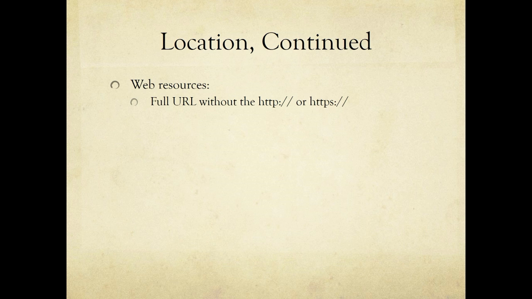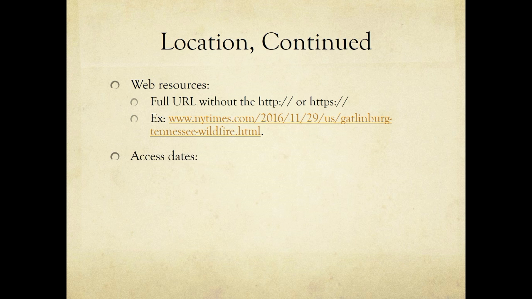So for example, an article in the New York Times is going to begin with www.newyorktimes.com/ and then you put the rest of the URL, whatever that is. And we'll walk through some of the examples of what that looks like. You want to include a period after the location, even if it's a URL. And if there's any punctuation marks in the URL, you want to include an additional period outside of it.